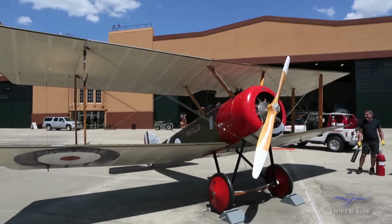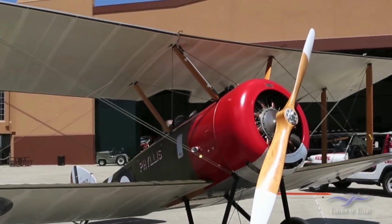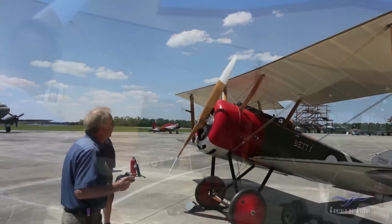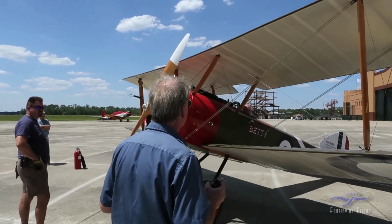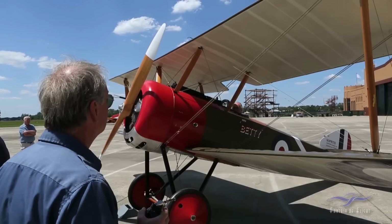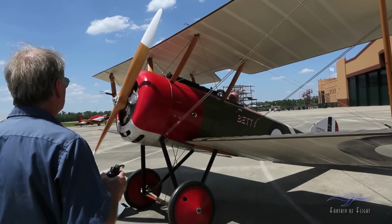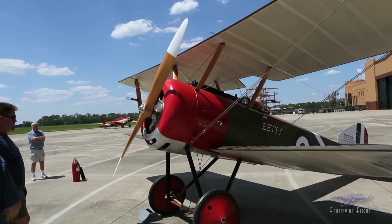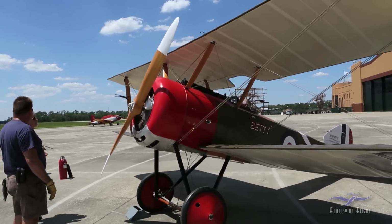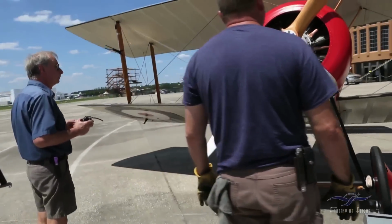That was 10 seconds. So anyway, I pushed it forward, and I was pushing on the blip switch on the stick to check it, and it didn't seem like it was working. Do you want to check that before you go any further, or do you want to start it again? Well, I can run it off the one mag if I have to. Well, there is only one mag. No, but I can run it off the other switch if I have to. Right. Unless one's off and the other one's still hot. But we got the tail tied down, so if it's 800 RPM, that's all we're going to get. Right. All right.